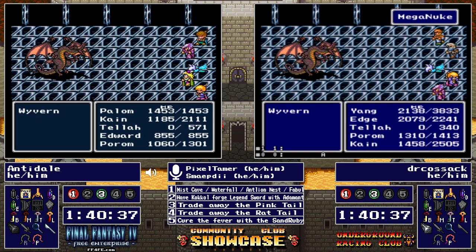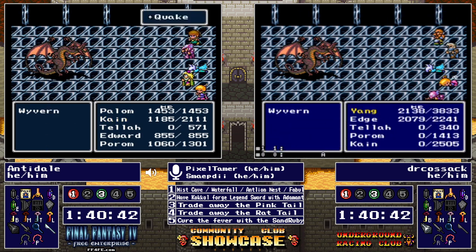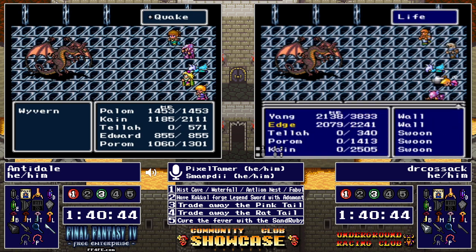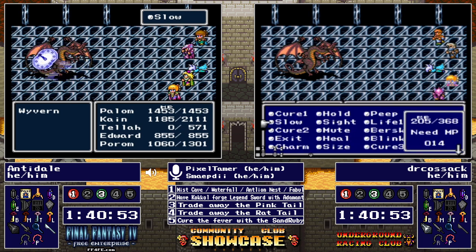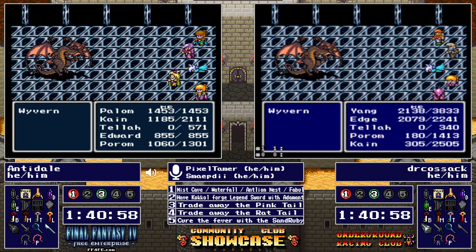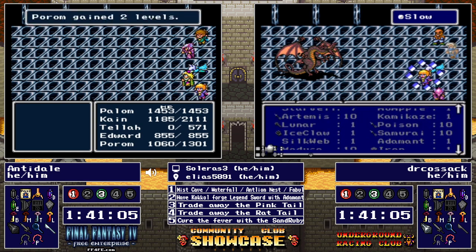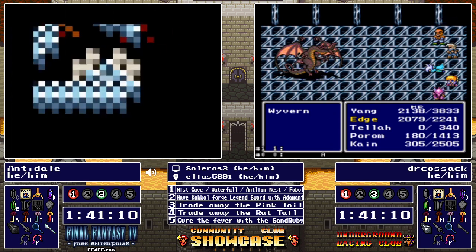Dr. Cossack is getting a little bit better luck than Antidale did. Got 2 Star Veils out. Should be able to recover from this without issue, so should be able to get away without a reset. Big difference between having 1 character live after that Mega Nuke and 2. For sure. And looks like we're going to bounce some slow onto the Wyvern. Not a bad idea. As much time as you can buy yourself to dish some damage out between those nukes.